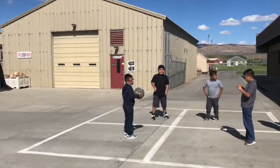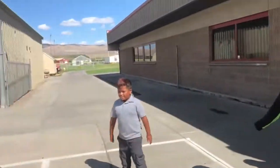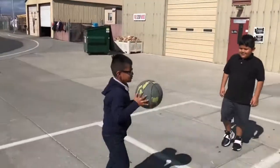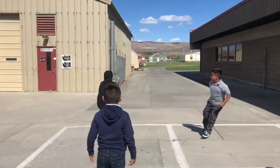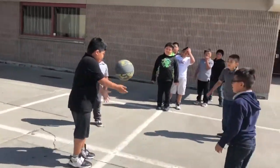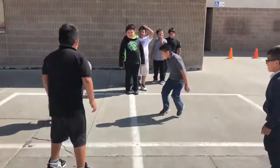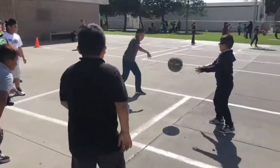Now that was a tricky one. Looked like he just dropped it in the zone. But remember, you got to kind of keep your hands moving. They allow you to bobble your hands a little bit. Some people don't allow that in foursquare. Also, just don't forget that you got to stay within the square. If you double bounce it in the square, you're out. And if you hit the line, you're out. So just watch how they do it, and they keep the ball moving.